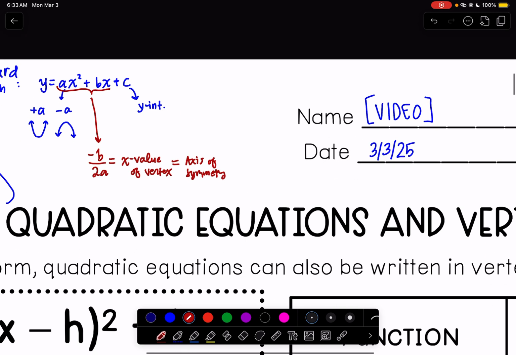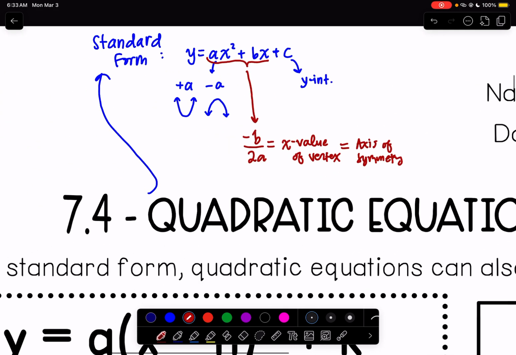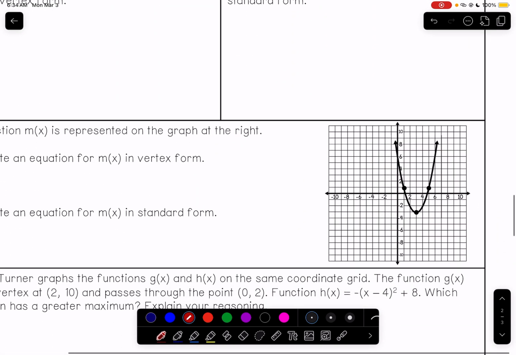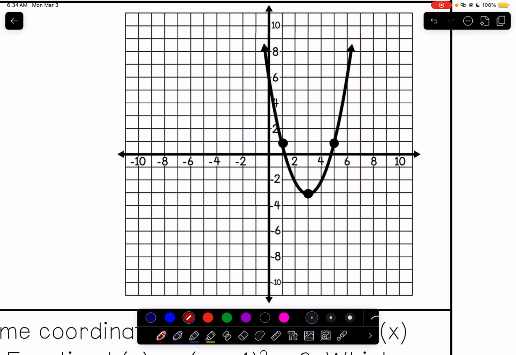Okay, so standard form tells us quite a bit about our graph. So here's the thing though. If I were to give you a graph of a quadratic function, so something like this right here, I know that I'm concave up, so I know that my a value is positive. I know that my c value is going to be 6 because that's my y-intercept, but do I know my a and my b for certain? Like I know that my a is positive, but how do I know if my a is positive 1 or positive 2 or positive 2.3 or positive 4? And how do I know my b value at all?